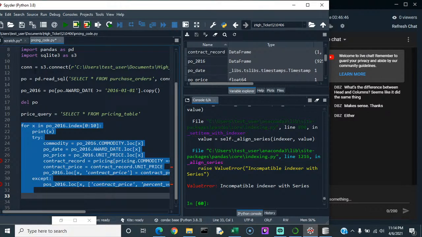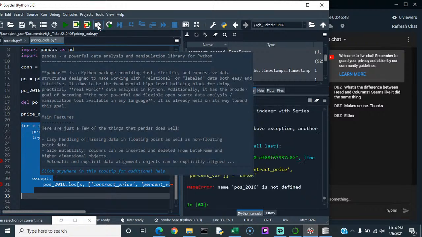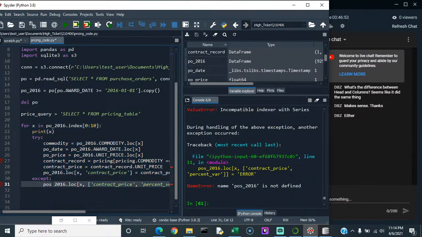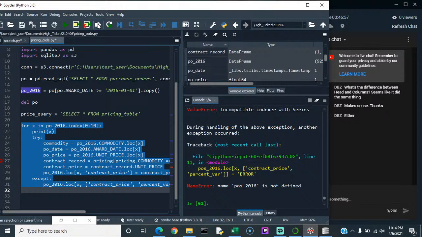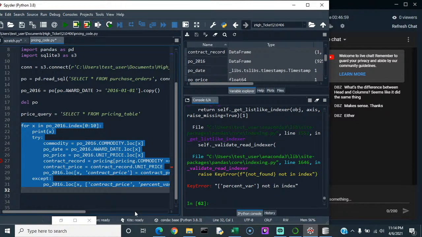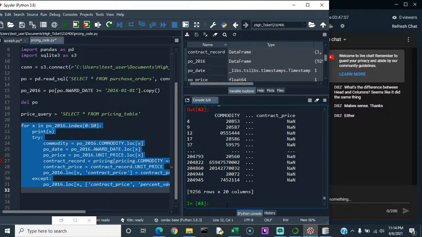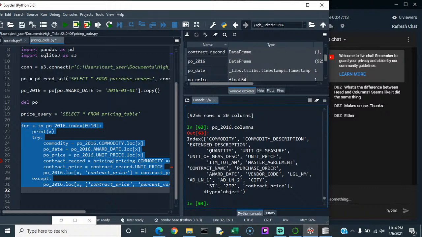All right, so let's do this. PO 2016. Columns. Let's see what the name of this was.